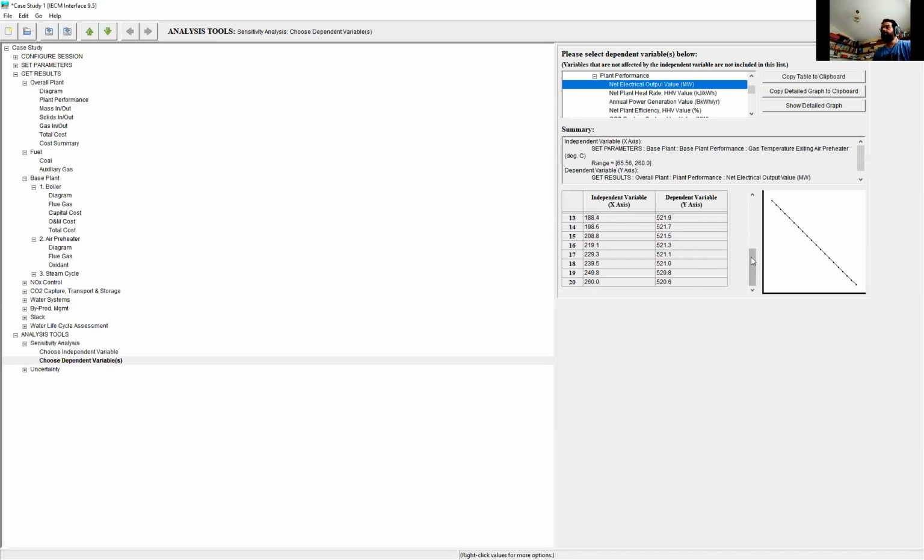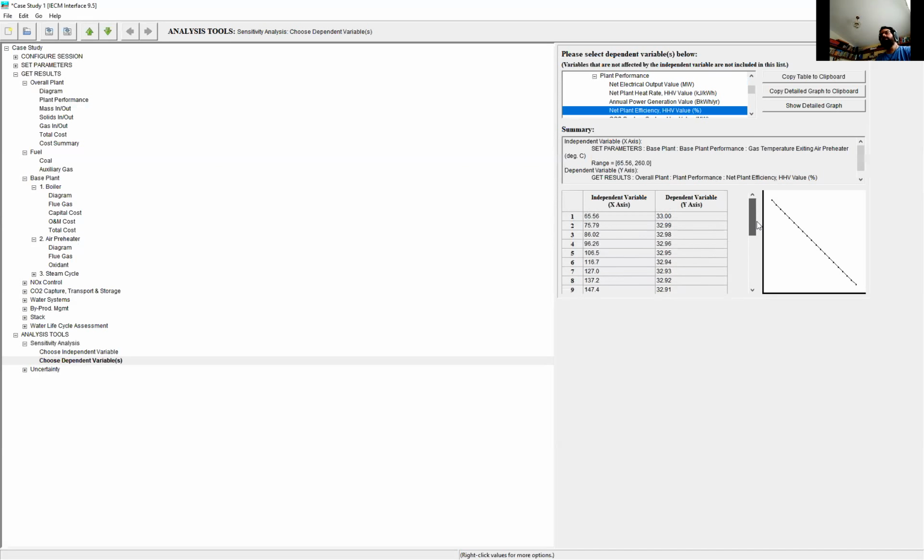So the net electrical output is going to change: if you use a cold temperature, let's say 65 Celsius, you're going to have 524 megawatts, right? But if you go to 260, you're going to have, well, it is not too much. It's not much in megawatts, but you have to take that into consideration, right? The net plant efficiency is going to drop 0.2%, right?